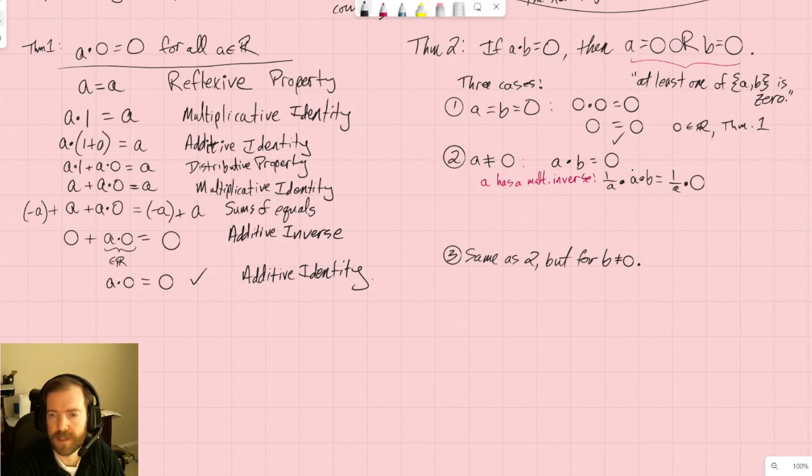Okay, and technically this is saying that the whole left side is going to be multiplied by 1 over A. On the right, we have 1 over A times 0. 1 over A is a member of the real numbers, so therefore the stuff on the right is going to be 0. So this is again going to be theorem 1.